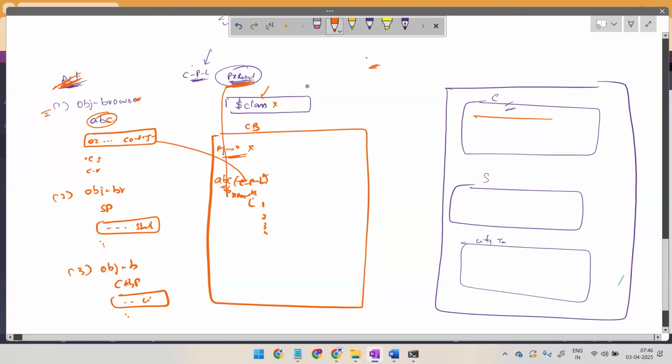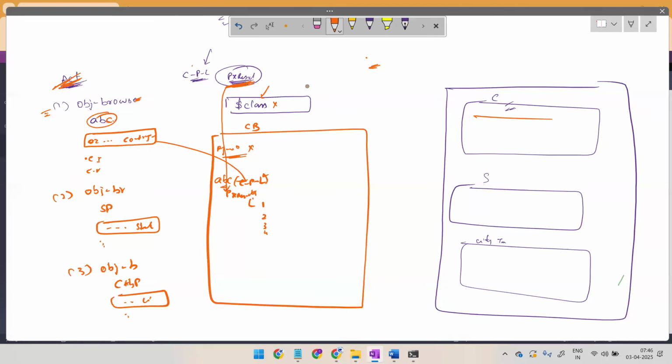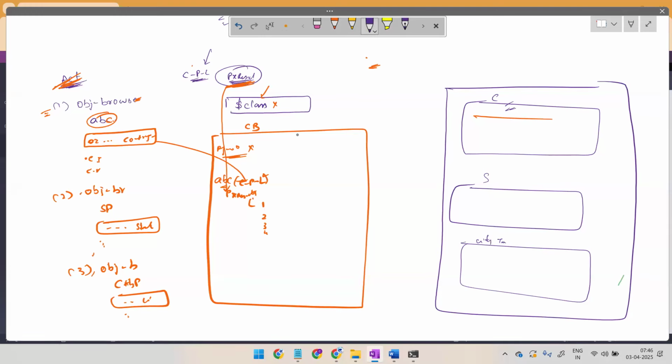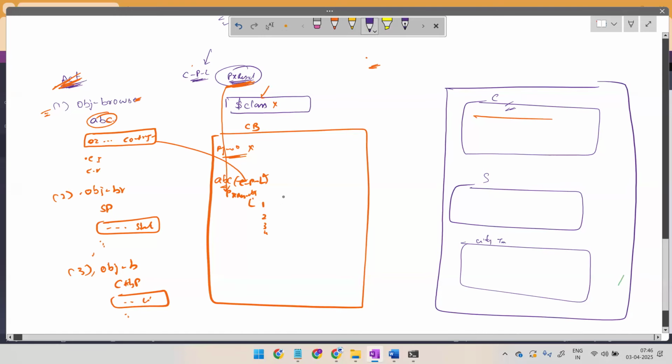If it is hard coded with any single class, then it might not be reusable for other OBJ-Browse, correct? It might not be reusable. So that is the reason PRPC gives this as the class name, automatically passed. Whatever the OBJ-Browse class name you are using, this is passed as a parameter here, and that will be reaching out here. So this is what you have to do.